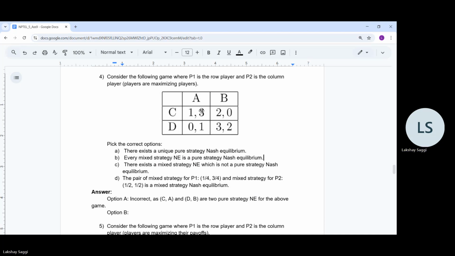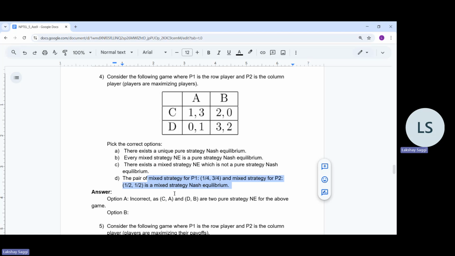And from this, you can get A and B equal to half, half. So actually this statement will be correct: the mixed strategy where P1 plays 1 by 4 comma 3 by 4 and P2 plays 1 by 2 comma 1 by 2 will be a mixed strategy Nash equilibrium. And note that this is not the only mixed strategy Nash equilibrium, but it is one of them. As we said before, making these rows agnostic or making these columns agnostic is one method of finding a Nash equilibrium, but it does not always give us all the Nash equilibria.